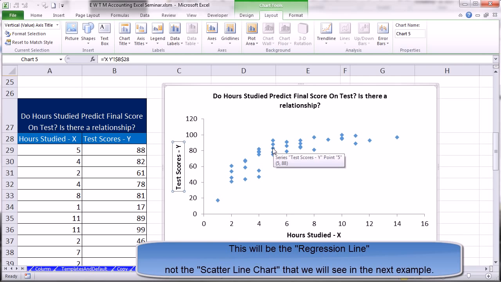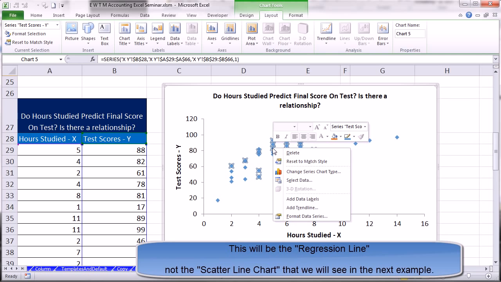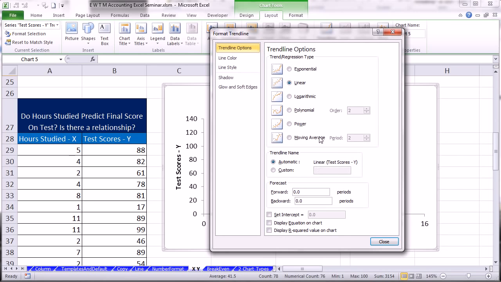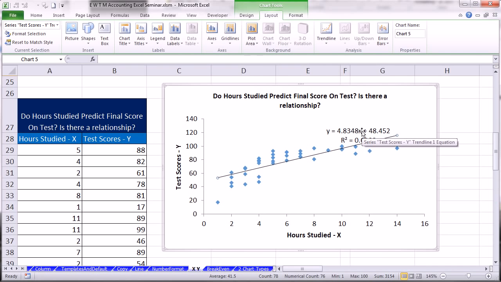But watch this. You can right-click these dots and go to Add Trendline. And just like that, you say what regression type, linear. You can even come down here, show the equation and R squared. I'm going to click Close, and just like that, it's right on top in the way. So I'm going to point to the edge. When I see that solid line, I'm going to click and drag.